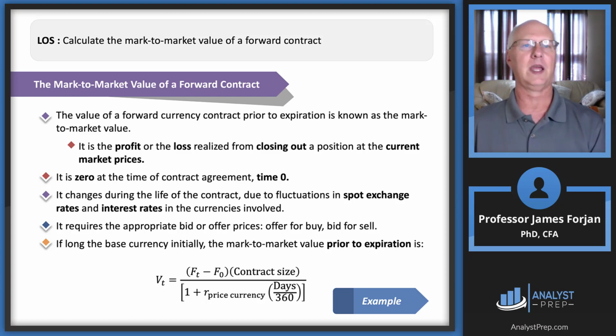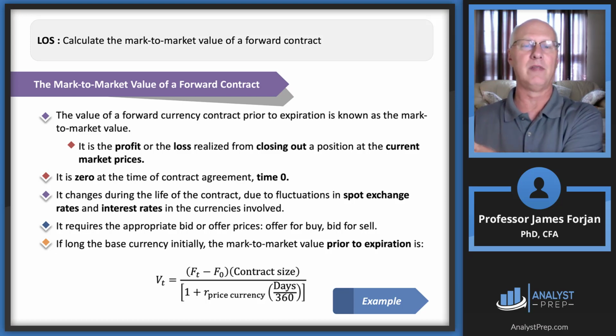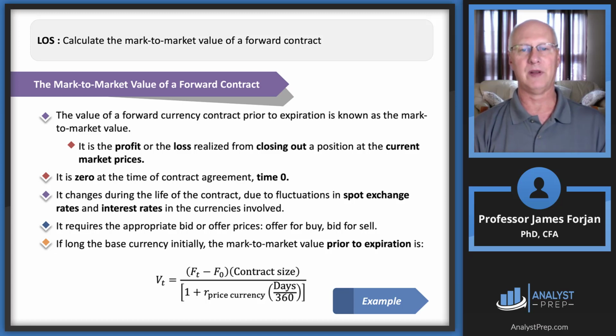And that's what this marking to market is, the value of a forward contract. And all we're going to do is say something like, are you ready for this? All we're going to do is say, all right, and let me pick a number of days. Suppose I decide this, what did I say, 30 days? Suppose on day 21, I say, I don't like my friends. I want to get out of this contract. Well, then I need to find out what the value of that contract would be on that day, 9 days until 30 days, and then I'm going to see where I am. So notice the embedded value point. It is the profit or the loss realized from closing out a position at current market prices.